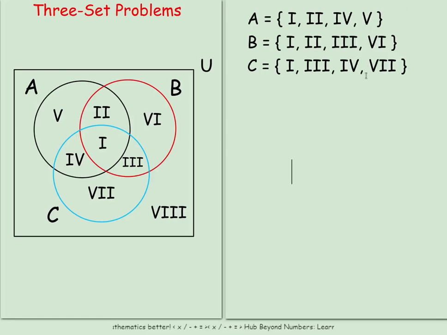Now, if you were able to get what I have on the screen, then it simply means you are paying attention. So now that we have all these three sets, let's look at the intersections. We'll first of all look at A intersection B. What do we mean by A intersection B? The elements that are in A and are also in B. Looking at it carefully, you realize that we have what?